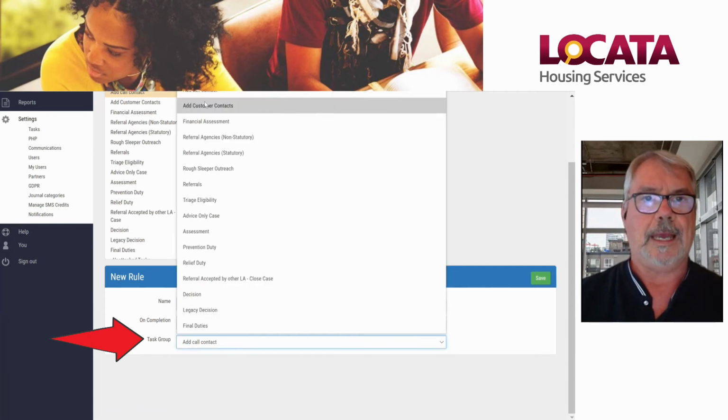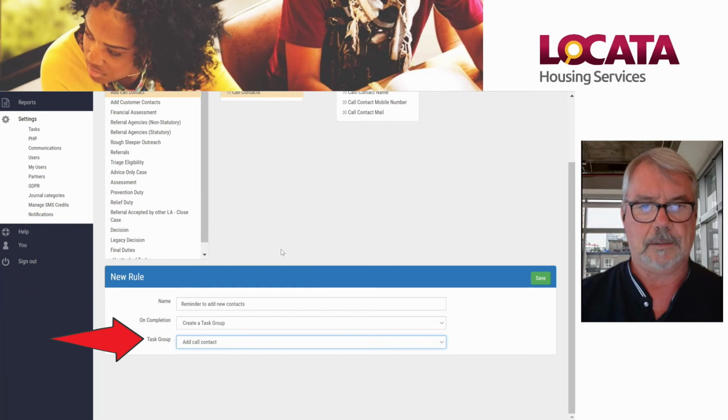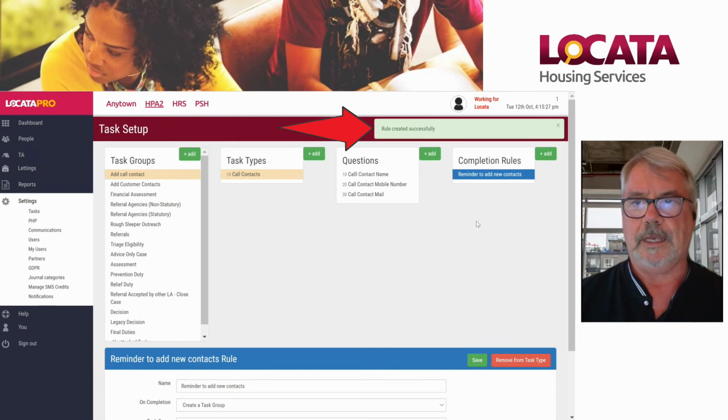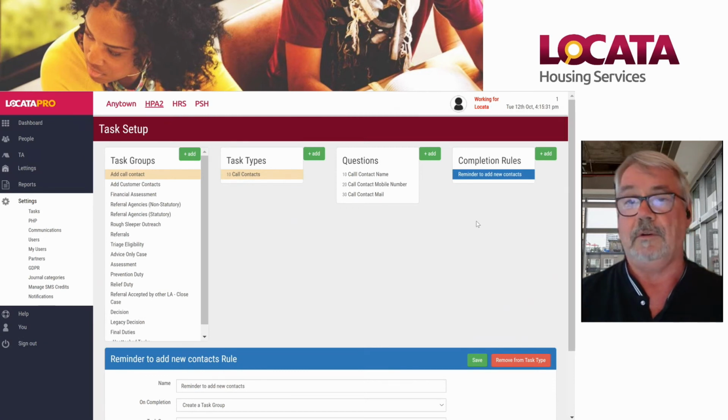And the task group we're going to add is add call contacts. So there we go. The rule's been created successfully, and it will remind staff to put in any new contacts if there are any. And that's it. That new workflow process has been added.